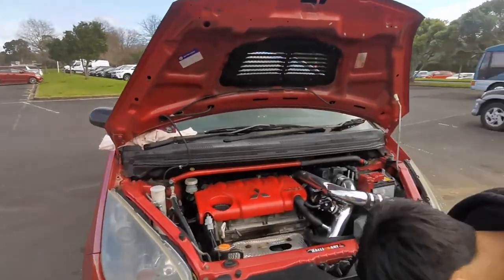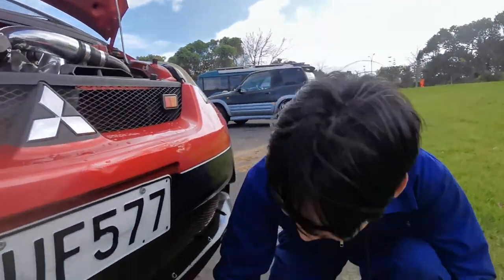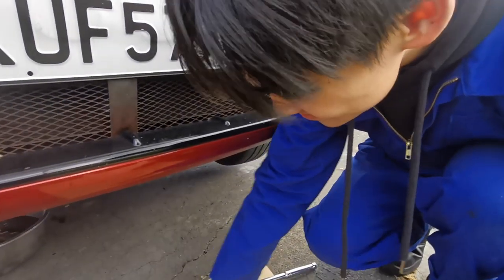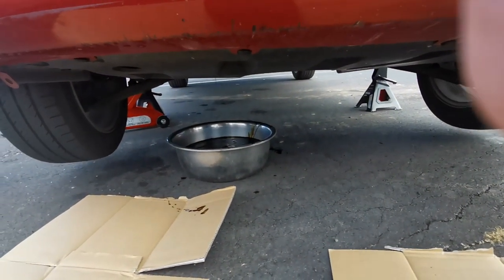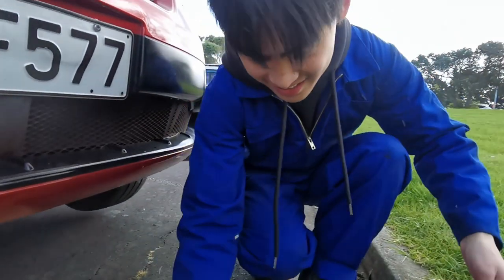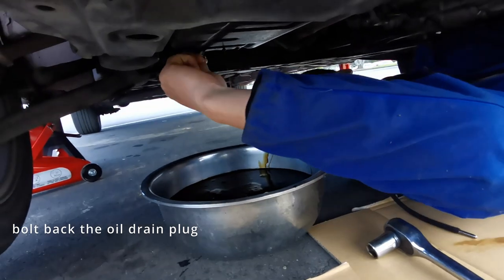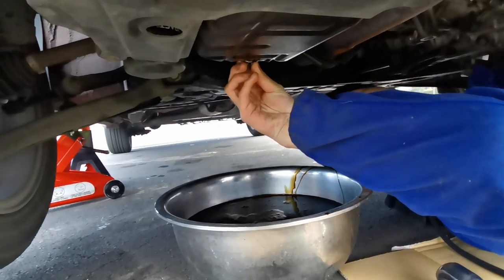Right, let's see how the oil is. Okay. Is this done? Not yet. Yeah, we can put it back in. Oh god, okay. So once the oil is done, you just put back the drain bolt. See how it stopped? Yeah.